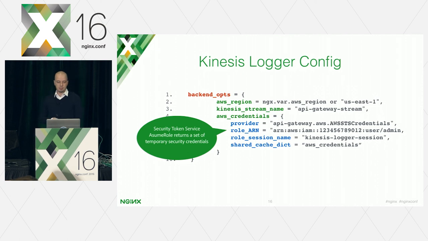Another important aspect when it comes to the communication with Kinesis: you can only send requests from inside the same account to Kinesis. But the problem that we had is that our entire configuration is in one AWS account. The analytics part, the insights part, is in one account, but all our gateway collections are being deployed in different accounts. So in order to be able to interact with other accounts, you do need to use the STS service, security token service. That will allow you to generate some temporary credentials that you can use for up to an hour, and they're going to be renewed.